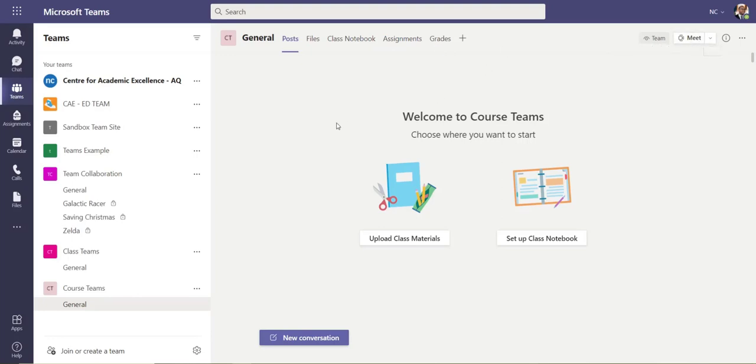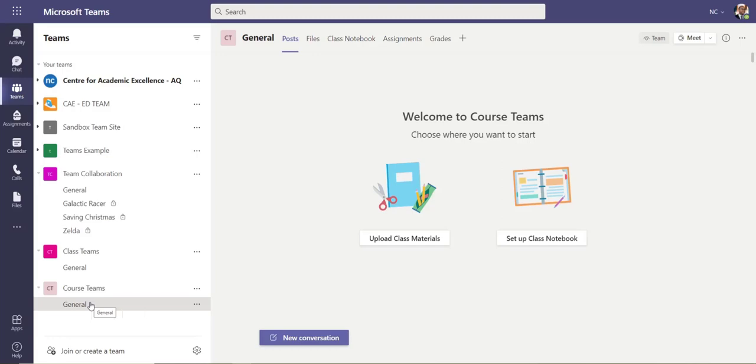So finally, we get to discuss the collaborative components of a team site. We've been hinting at them so far, and now we get to have a look at what those are. But before we jump into them, let's have a look at the relationship between these tabs and channels. The structure of a team includes channels.